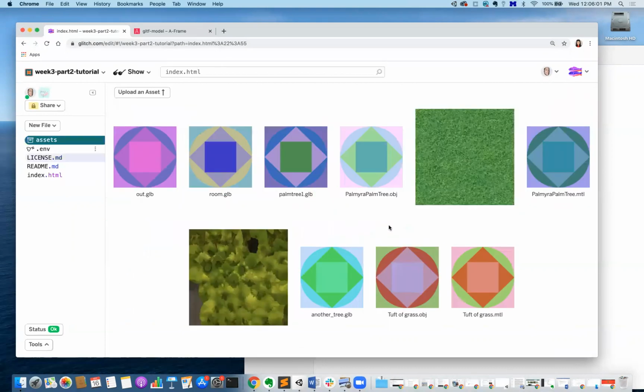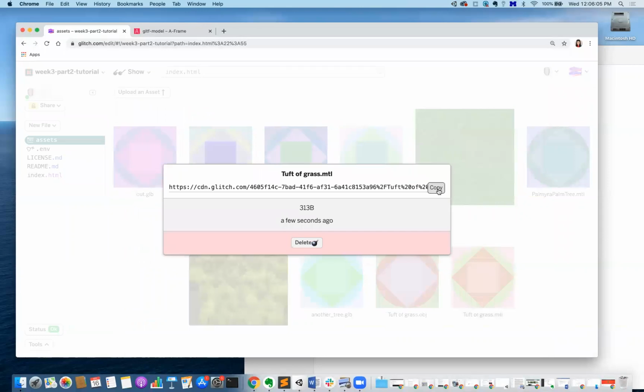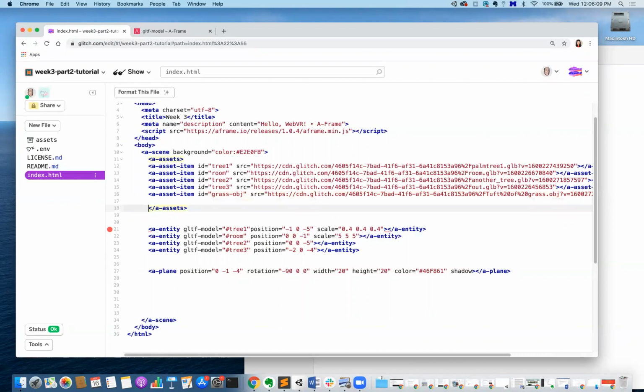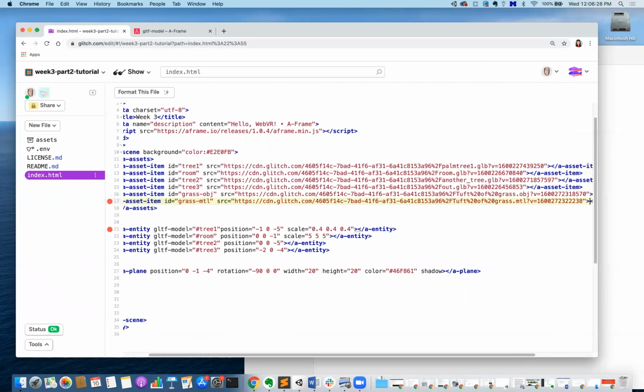And then I grab the grass material, let's copy that, and do an asset item, ID equals grass-mtl, and the source equals this.